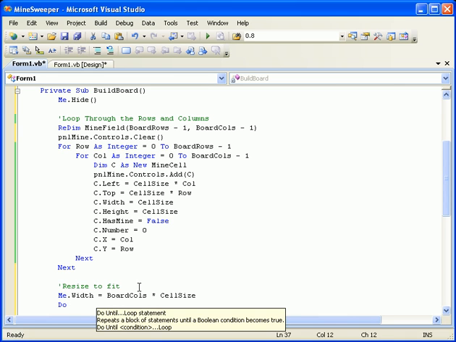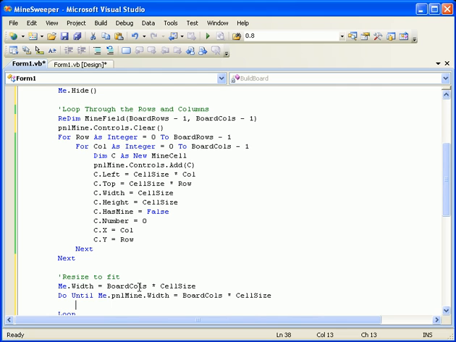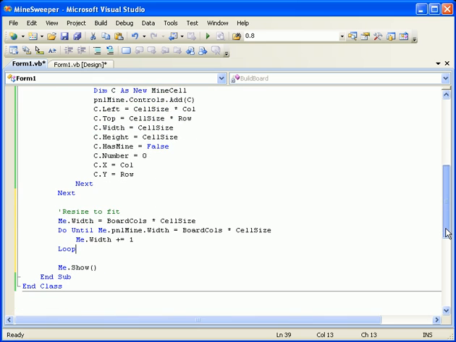So we will do this loop until me.panelMine, the panel that holds all the mines, width is equal to the correct size, board cols times cell size. And so this will incrementally add to the width of the form 1 pixel at a time until the panel mine is the correct size.